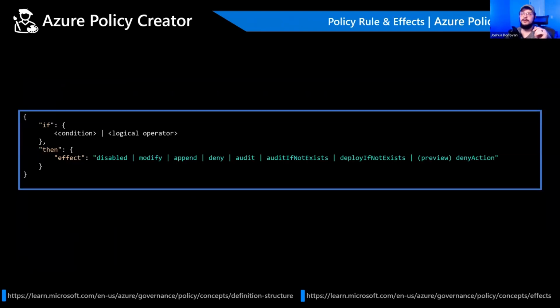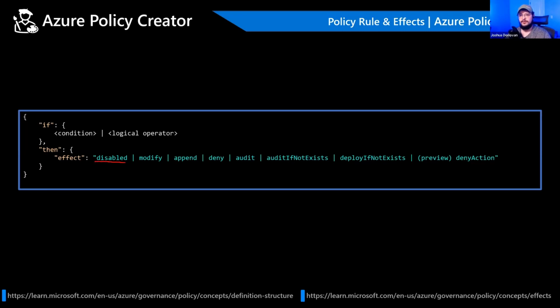And then we have effects. Effects are after your if condition has resulted in true, we go down to then, and we get to have all of our fun with effects. So you've qualified everything in your if statement. Effects are where you can actually take action. Effects run in the policy engine in a specific order. This actually gives you some advantages when you know what the order is.